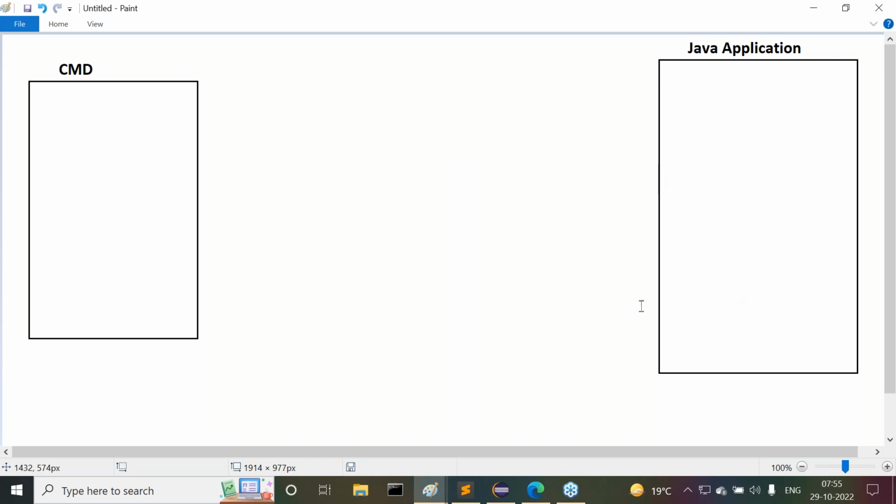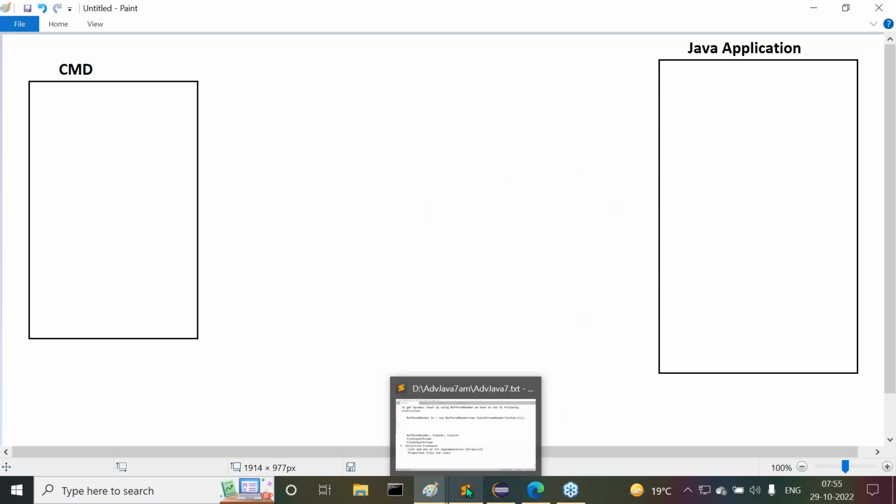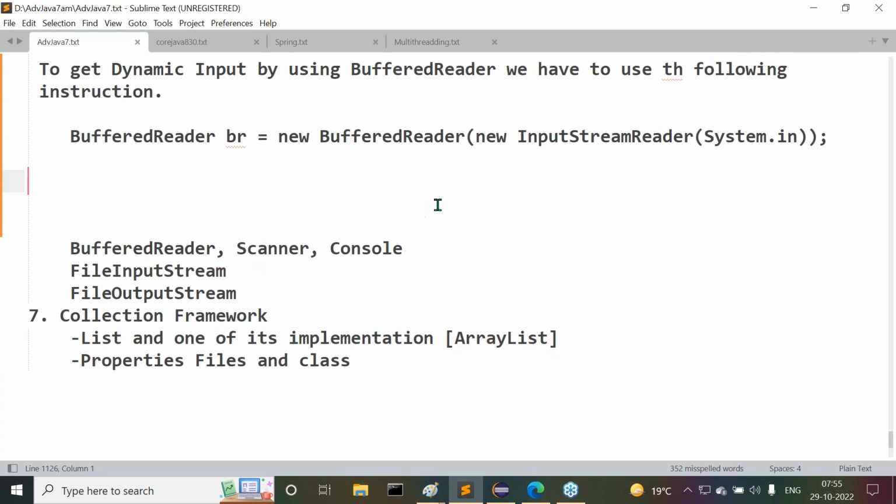But how are we going to send this data? How are we going to provide this data from the command prompt to the Java application? For that, I'm giving some clarity. Here, System.in: in is a static variable in the System class.